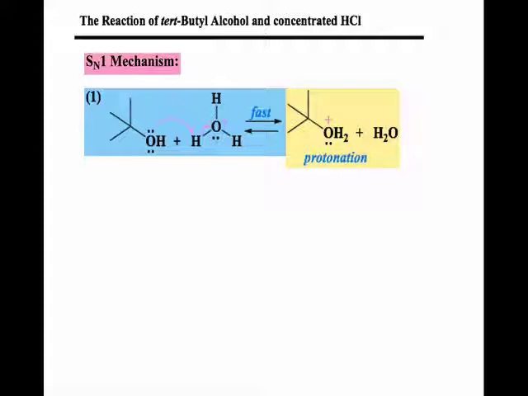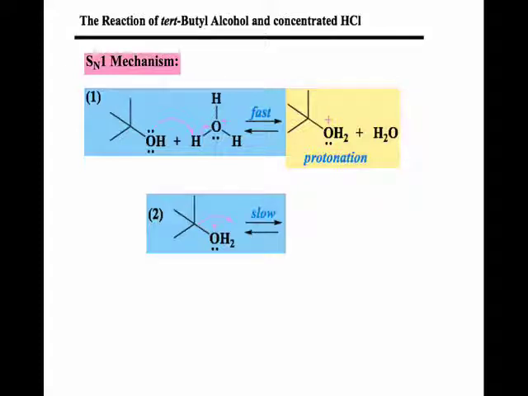Anytime you have an alcohol and a strong acid, the first step you need to do is the protonation of the alcohol. Now, we've got a tertiary carbon here that is attached to the oxygen. Can we do SN2 chemistry? Will a nucleophile come back here and displace that? No, right? That doesn't happen. So this has to wait for the water to leave, and this is the slow step.